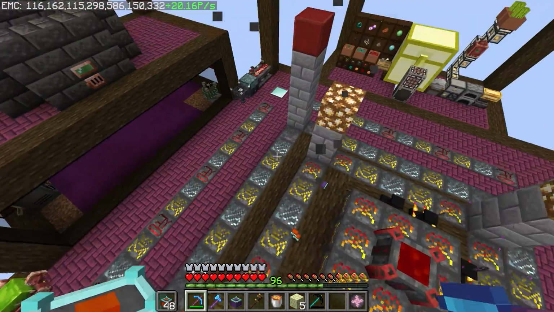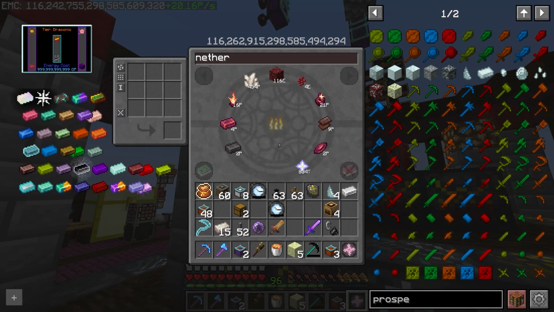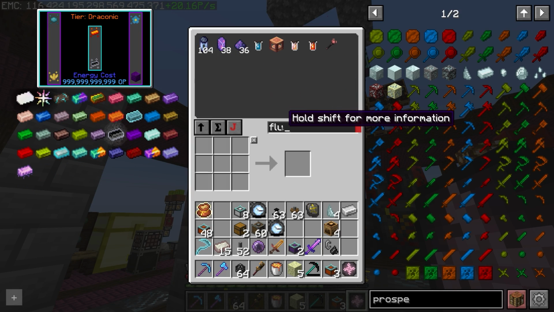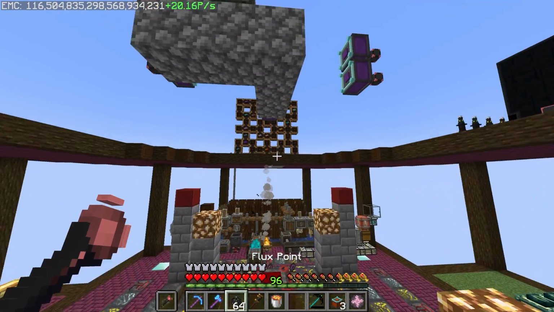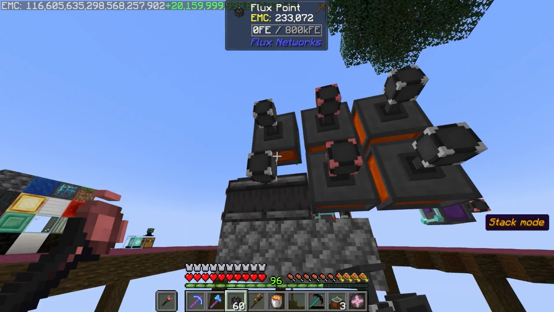And then I think what will probably make it easier is if we, real quick, grab a ton of flux points, because we're going to need to provide power to all of these, of course. And somebody in the YouTube comments did point out, or suggest, that we might be able to use a flux configurator. And if we hold that in our offhand as we place down the flux points, it might put them down pre-configured. It doesn't, unfortunately. That would have been nice.